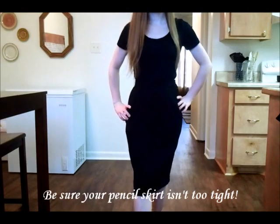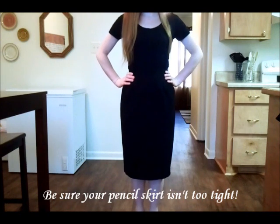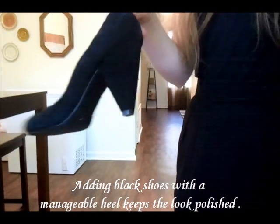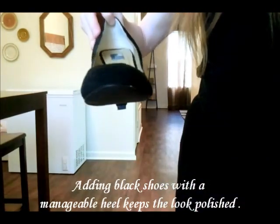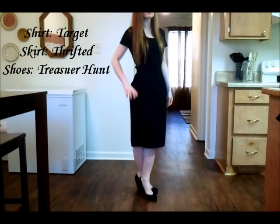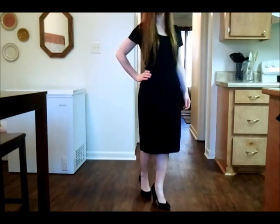Now for the outfits. What I like to do is start off with just basic black pieces. I feel that black is kind of like the staple dressy color, so a lot of times when I'm getting dressed up I'll just do all black pieces. Here I'm just wearing a black pencil skirt, black t-shirt, and these black high heels. Now we can simply add layers and it keeps things classy.